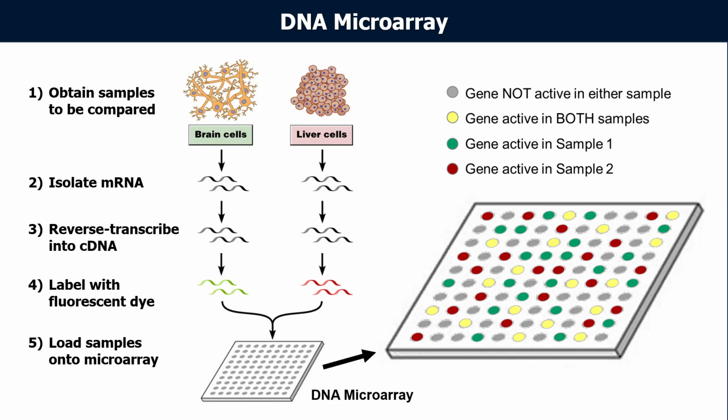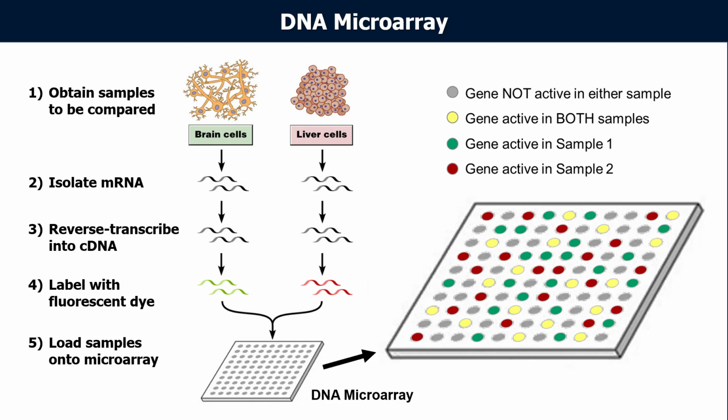And if you get a red dot, that's telling you that that particular gene, whatever it represents, had been turned on in the liver cells, but was not being played in the brain cells, at least at the moment that these samples were taken. So it really is a snapshot of the sheet music. This is telling you what notes are being played and what combinations with other notes in these particular cell types. And it allows us to compare the sheet music of the brain cells to the liver cells simultaneously.